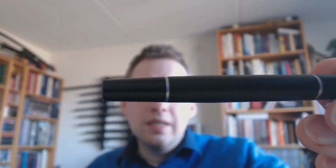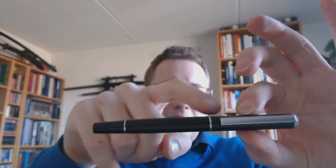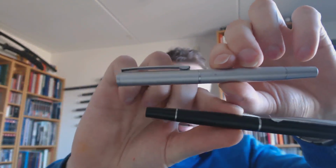Well, I guess it's not really chrome colored, it's a bit matte. Chrome, I always associate with something that's really shiny. What I do like is that, especially with the black pen, you have black, metal, black, and then metal again. I think that makes for a fairly nicely balanced pen. On the all-metal version, those rings are shiny, but I think the effect is a little less pronounced than with the black pen.